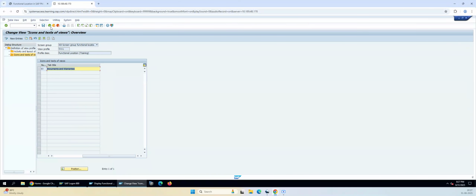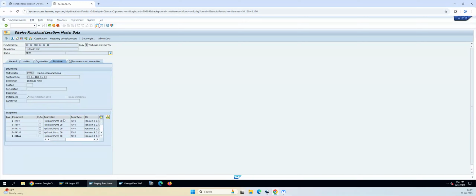Okay, so this is how this is coming. This is also coming from the configuration. And we do have the option to classify it as well. Right now it doesn't have any classification, and you can assign the measuring points as well. As I said, all these things we will see further, once we discuss all this master data.